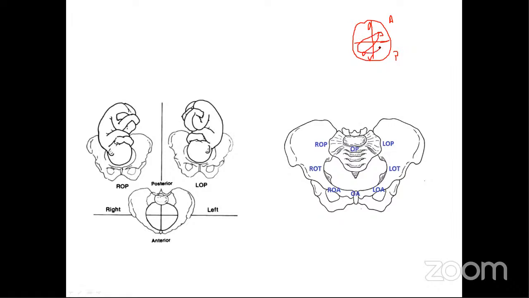So what happens in the left occipito-posterior, when internal rotation occurs, the movement of the fetal head has to occur through almost more than 90 degrees, right? It has to come from right occipito-posterior to occipito-anterior. So there is a wide angle movement which is required for the fetal head to go into an occipito-anterior position and then deliver normally. So the time required is very, very long, and this will all depend on good uterine contractions as well as an adequate pelvis.